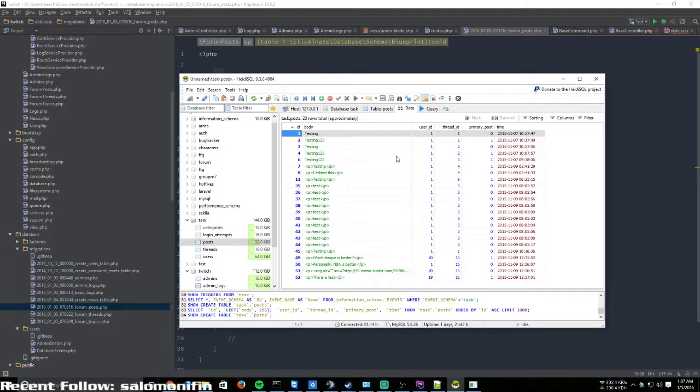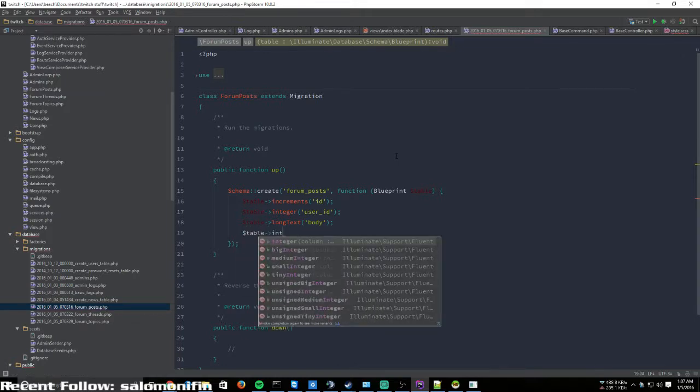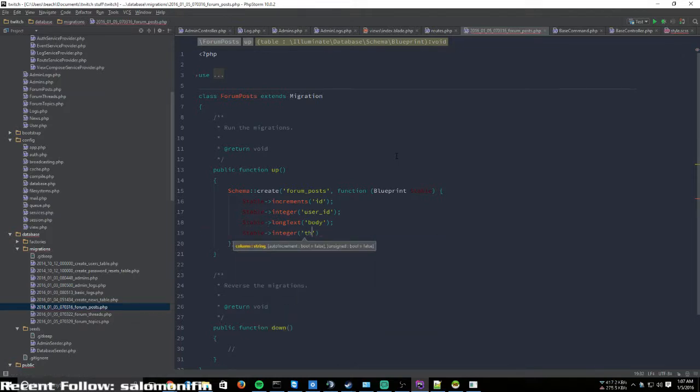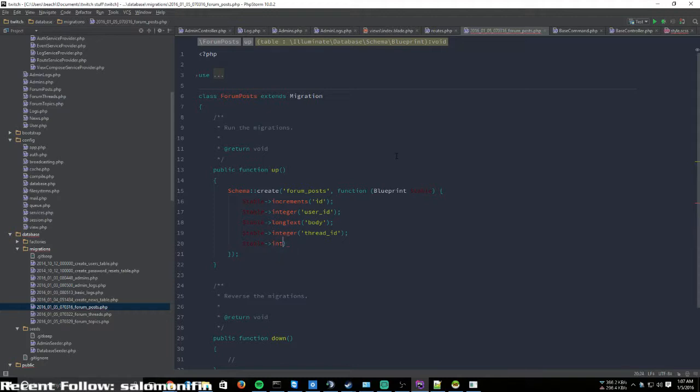So we'll do table, integer, thread ID, table, integer. Actually, no, this is going to be a boolean, and this is going to be primary.